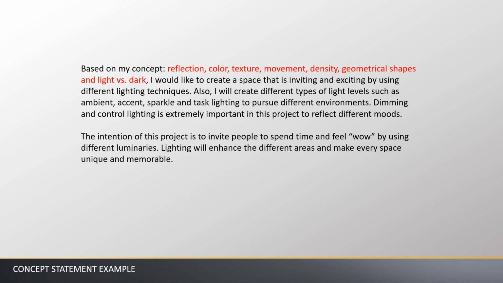Also, I will create different types of light levels such as ambient, accent, sparkle, and task lighting to pursue different environments. Dimming and control lighting is extremely important in this project to reflect different moods. The intention of this project is to invite people to spend time and feel wow by using different luminaires. Lighting will enhance the different areas and make every space unique and memorable.